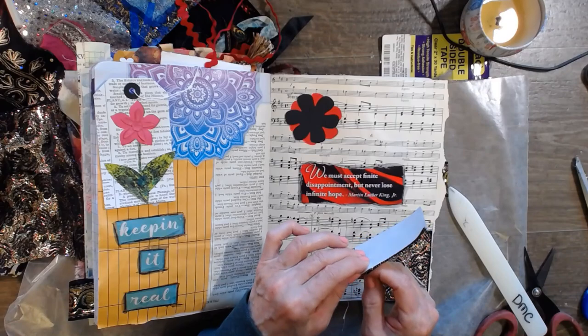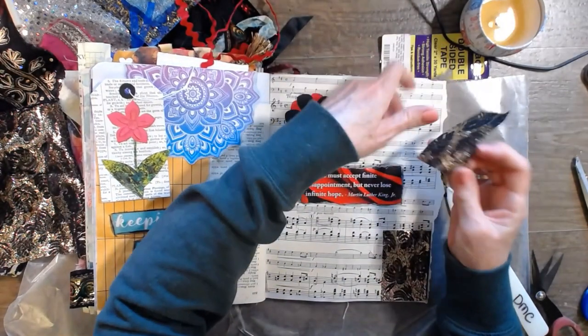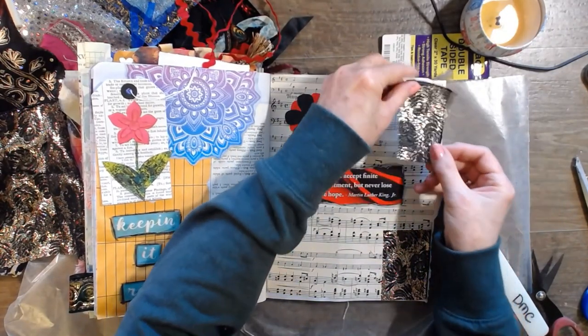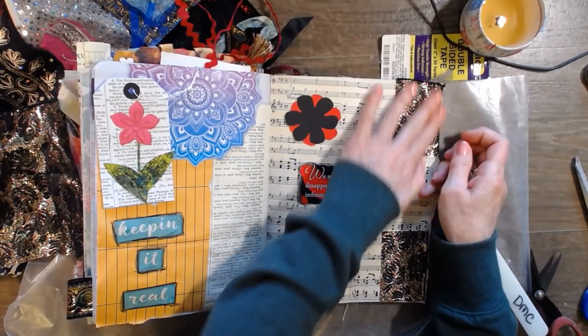And boy, she's sneezing up a storm in there. I'm telling you. She's sneezing. I'm blowing her nose. She already took an allergy med. Poor kid. But she's painting right now, so I'm really happy about that.